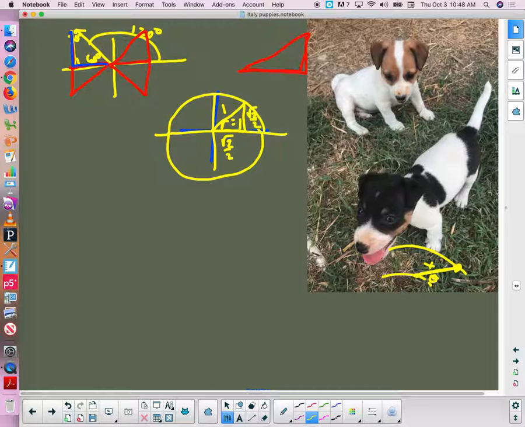square root of 2 over 2, which actually gives you a point out here, positive square root of 2 over 2, positive square root of 2 over 2. It actually gives you a point out here: square root of 2 over 2, square root of 2 over 2. Sorry, those are both positive.